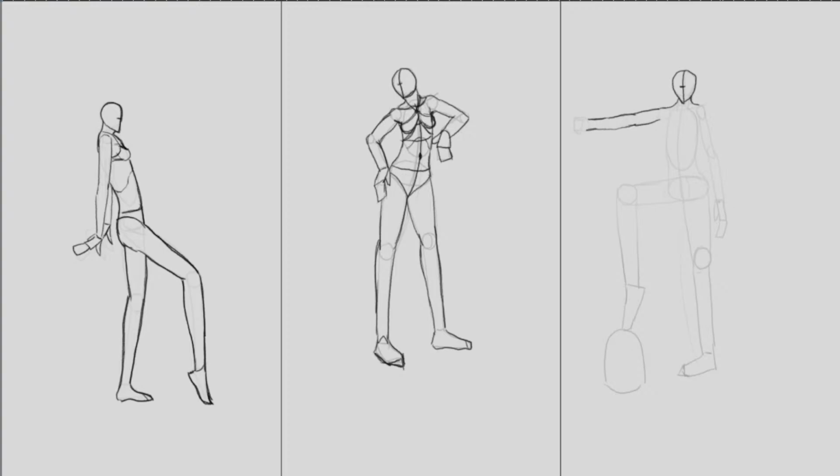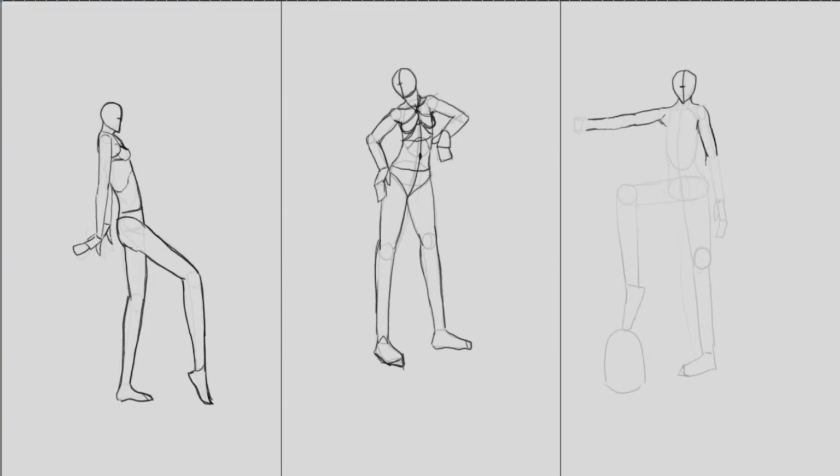There we go. That's good. And there's a fine line between drawing the arm too thin and too thick.